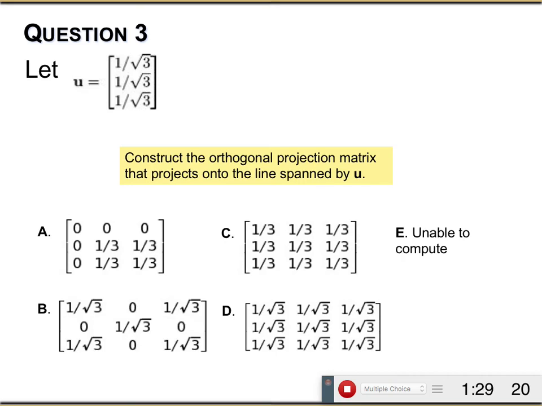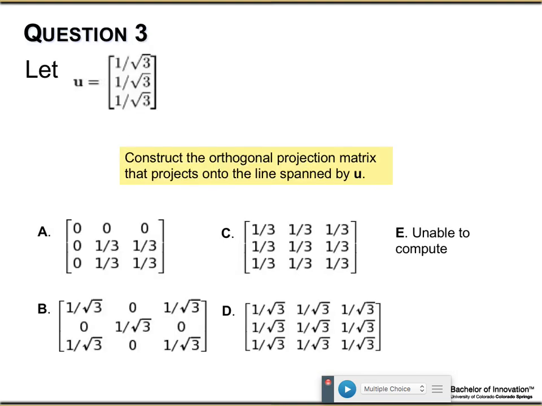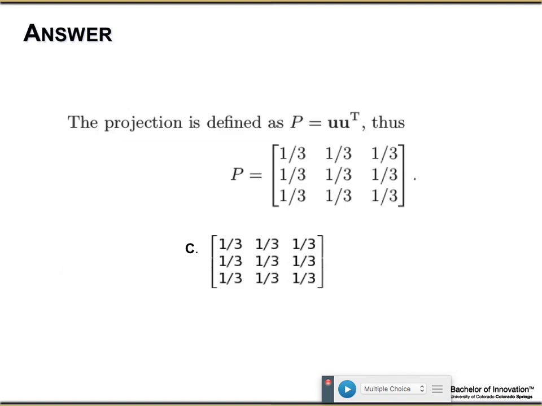So in 2D, I'm just going to go ahead and we're going to ignore this question. I just wanted to see how well people would do. In 2D, we solved this projection matrix by building a projection matrix where I did U times U transpose. That's how I get a projection that will project everything onto the line. Well, it turns out I can do the same thing in any number of dimensions. I can take U times U transpose, which we call the outer product, and it will give me a matrix C. But I just wanted to see how well people would do pushing beyond the limits of what you read, to see if you can figure stuff out. Failed experiment. Okay.